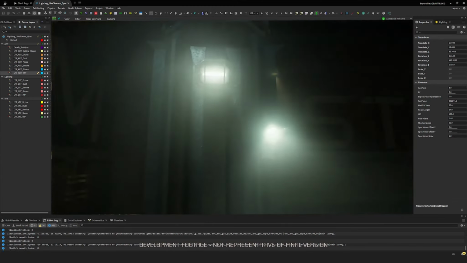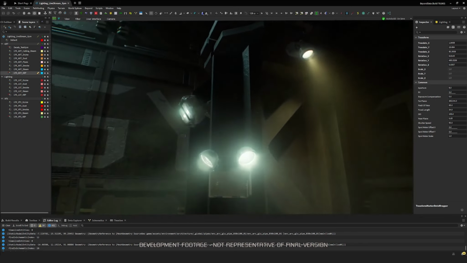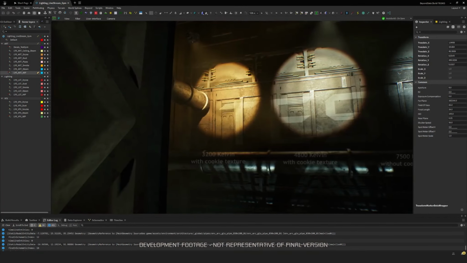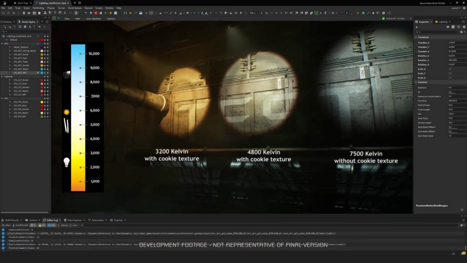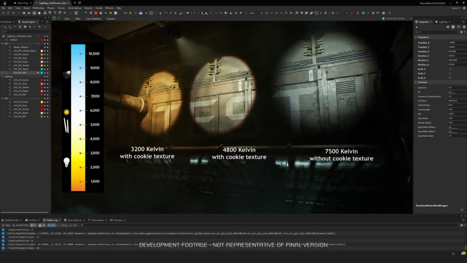Our volumetric lighting creates realistic cones of light that are unique to each fixture design, so we get really interesting shards of light with a hint of color. Much like in the real world, we use Kelvin temperature to determine the hue of our lights, so once again they feel familiar to what you would expect in real life.